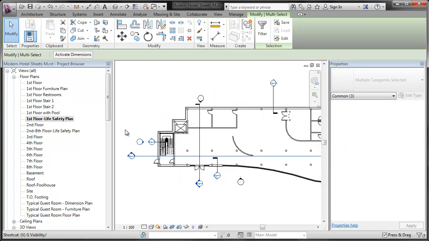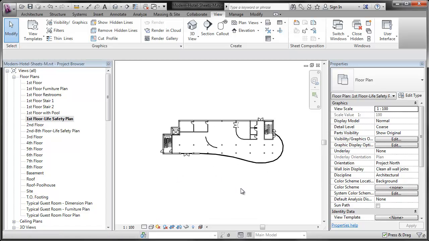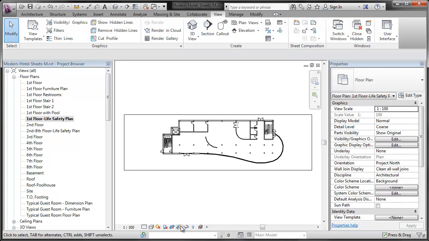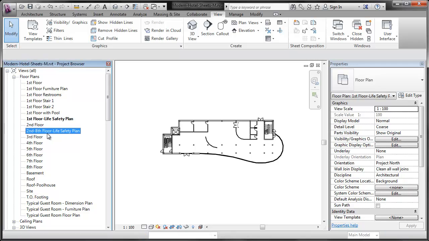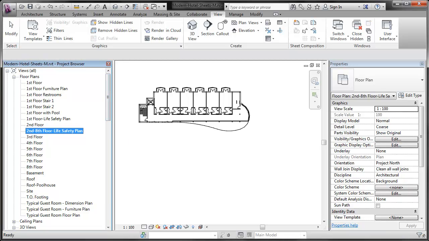Don't want any of those. Turn the crop on to see what it looks like. Yep, that looks pretty good to me. Okay, so we've made that view look pretty good.